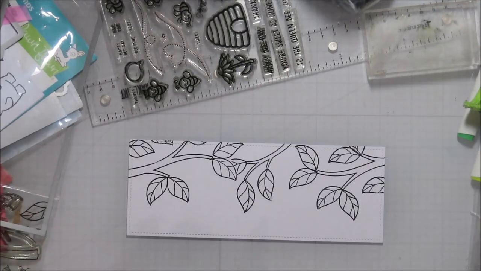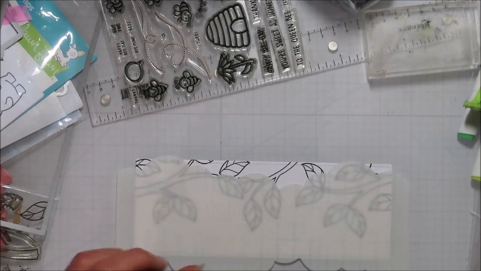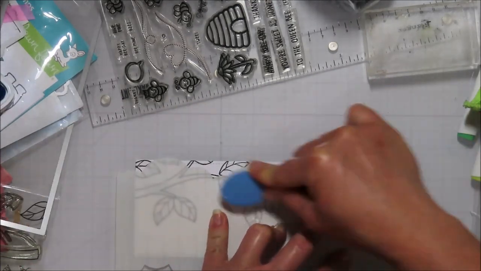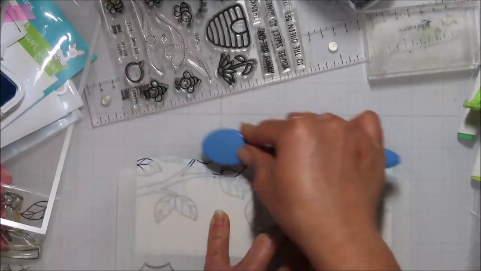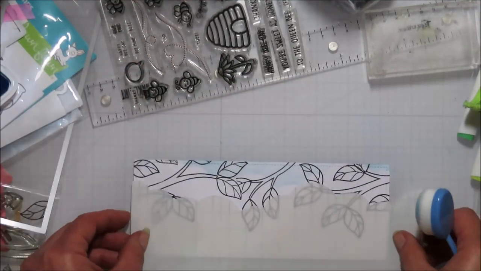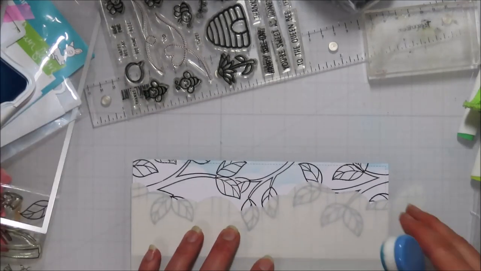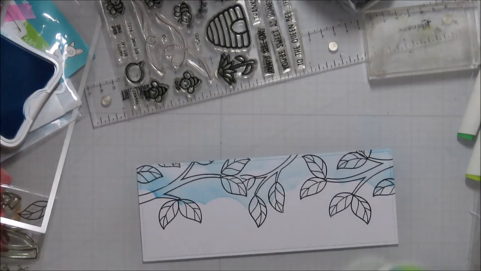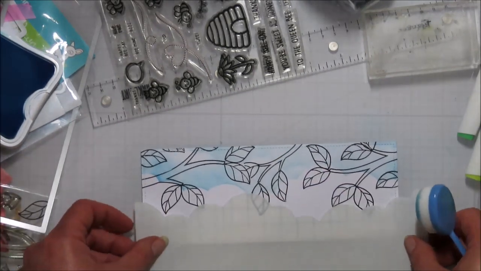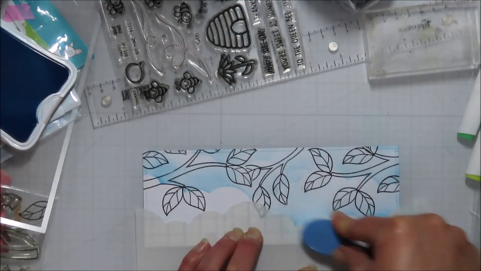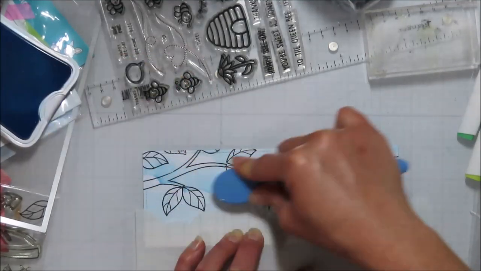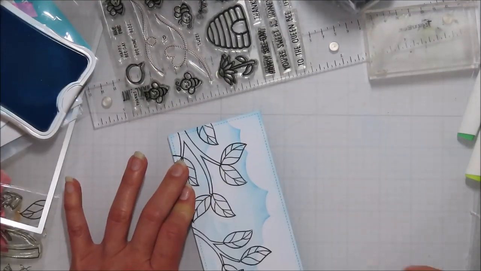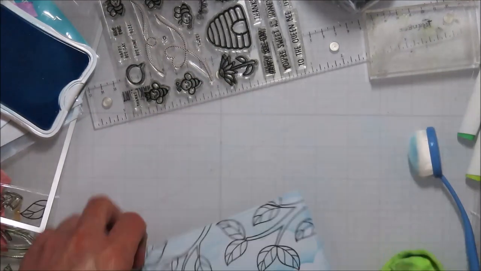So there is my finished stamping on the panel and so here's where I was probably supposed to come in with the mask and since I decided not to mask I just did a light hand with some dye ink. This is sky ink from close to my heart but any dye ink would be fine. You don't want to use oxides if you're going to color with alcohol markers. The oxides can ruin the tips of your alcohol markers or so I've been told I try to avoid using markers with oxides at all cost.